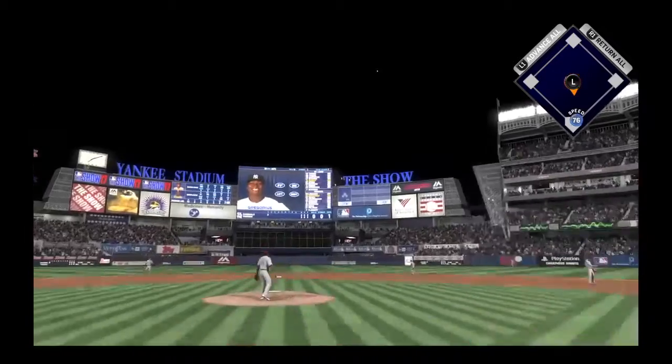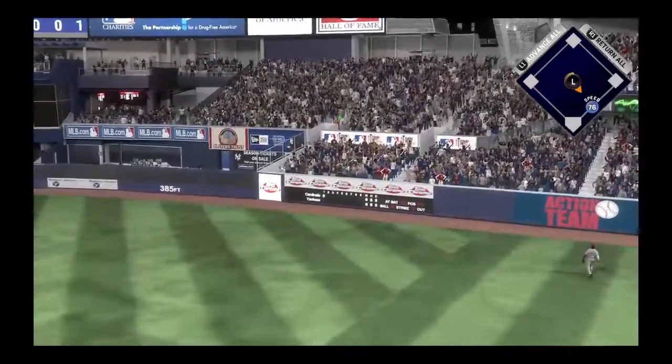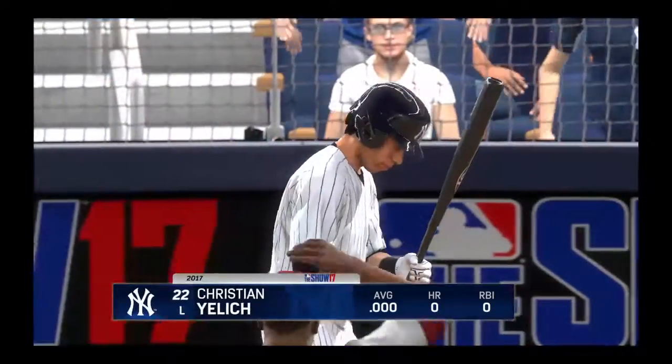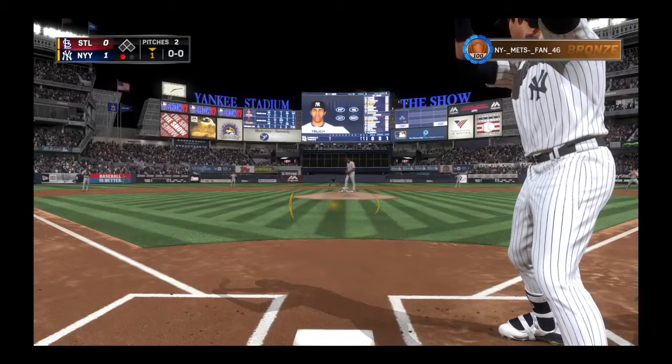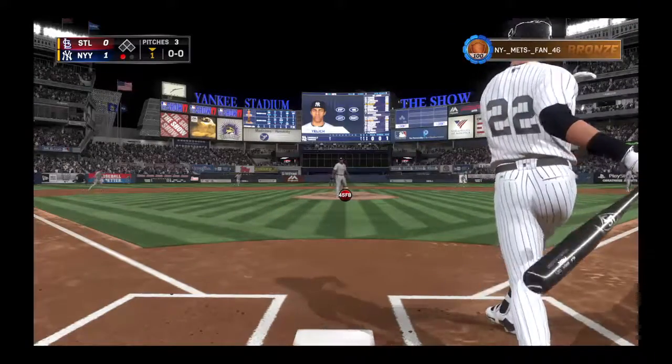Hit in the air to right center field. This ball is carrying well. Back it goes, and it is out of here. Now at the plate, Christian Yelich, as he'll get his first opportunity in this one. Turned on that one and crushed it.